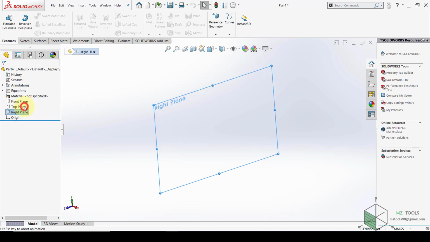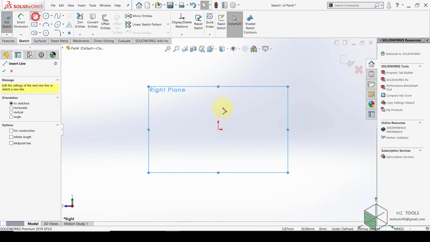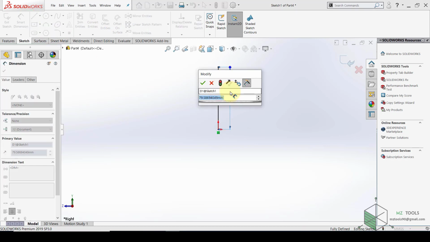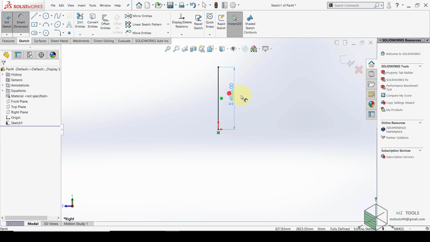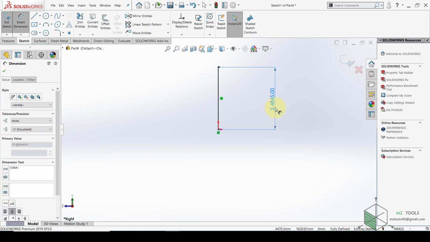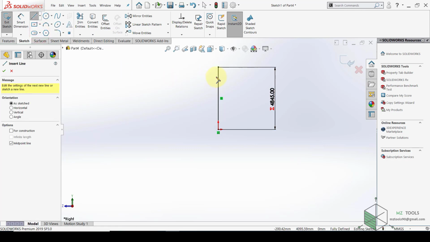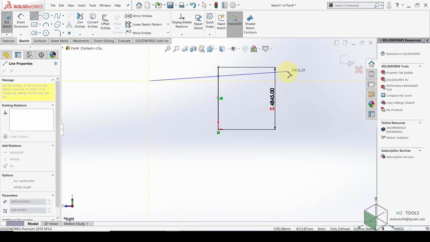In our case, the right plane will be perfect. So start a sketch there, and we need to create the column. Then make sure it's vertical, then select Smart Dimension, and here hit the equal button in your keyboard, and from the global variables select height, and hit OK. And as you can see, we have the equation symbol here, which means this number was listed by an equation or a global variable. Then select midpoint line and snap to this line and draw a line like this.